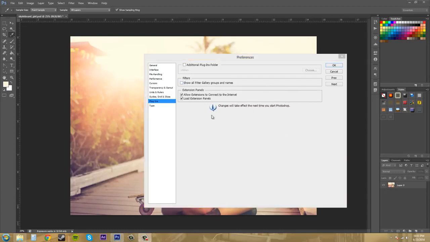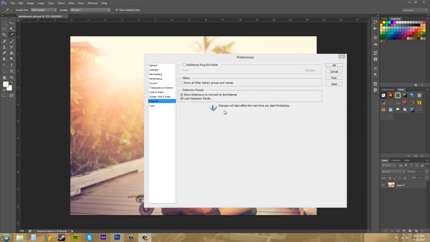And then we've got our extension panels here. Allow extensions to connect to the internet, and load extension panels, and that's for other Adobe connected things, like Adobe Kuler, which is a color scheme extension, and I would just have these checked unless you really don't want to be connected to the internet too much, I guess.